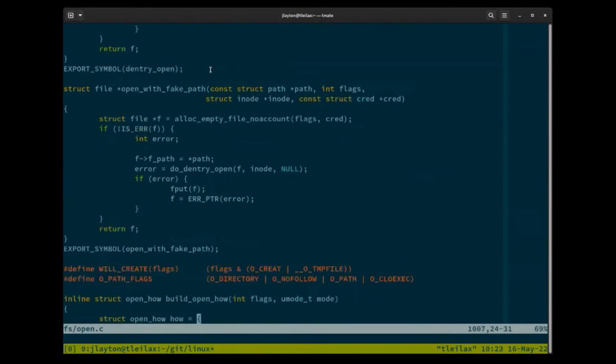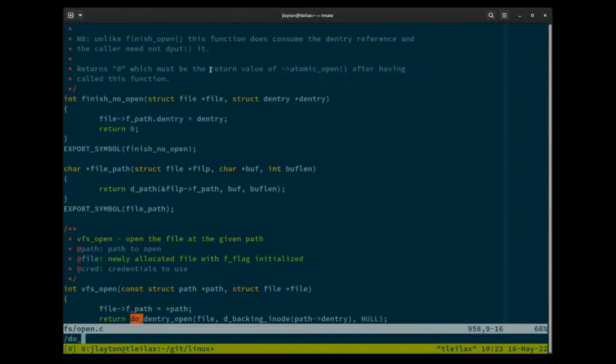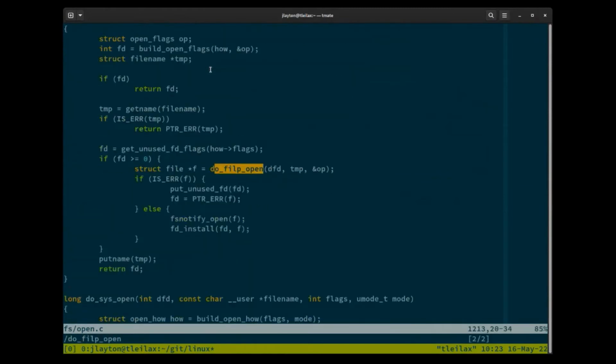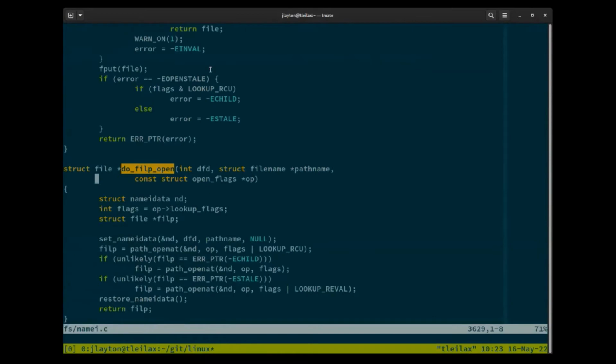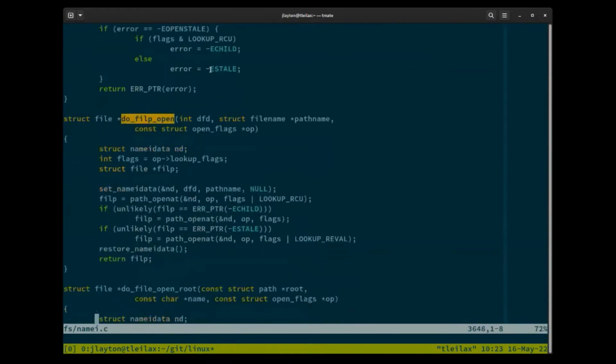Where is it? do_filp_open. Maybe in a different file. So we have this do_filp_open, and this is essentially where the path walk happens.